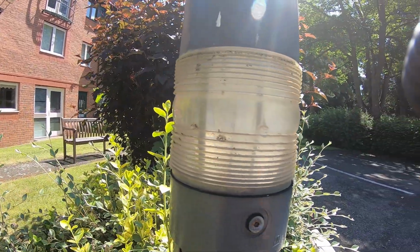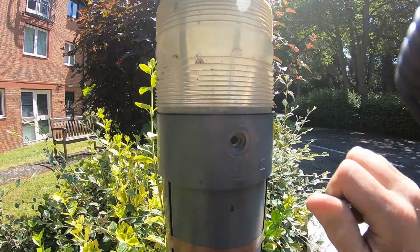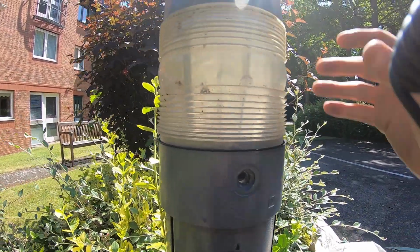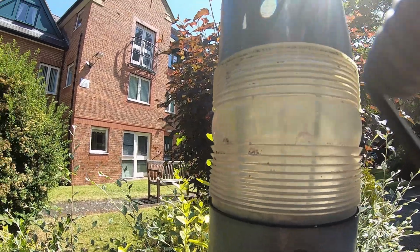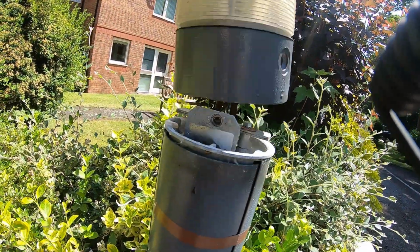We've also got this bollard that's not working. Simple Allen key, undo that. Whoop, almost fell out there. And then just got to twist this top after there. So I just twisted that top and lift off.